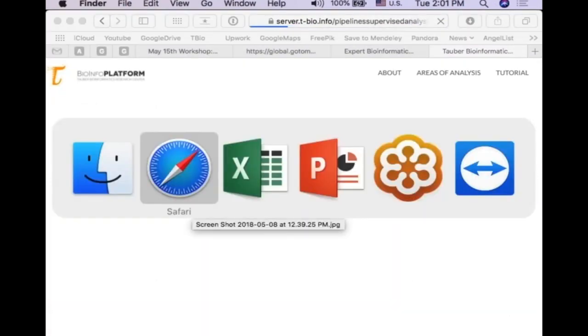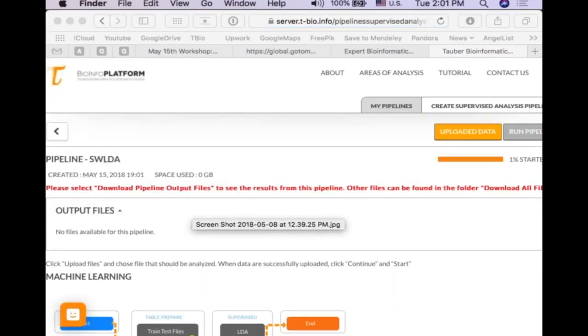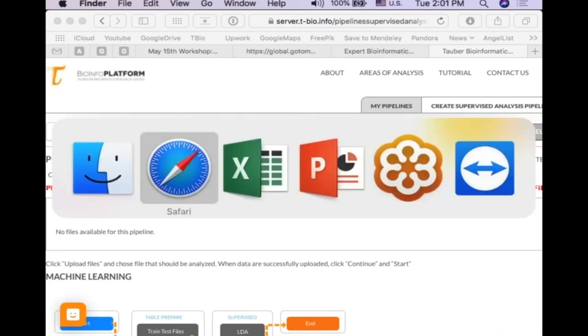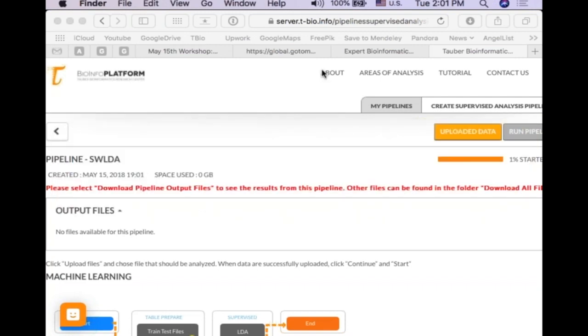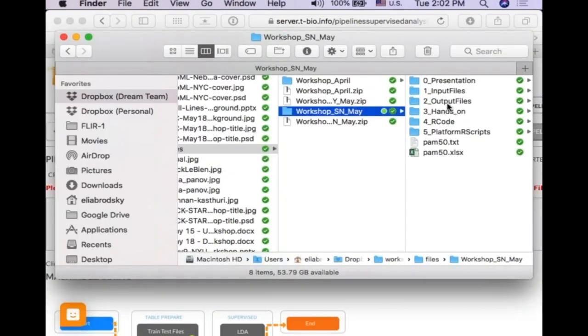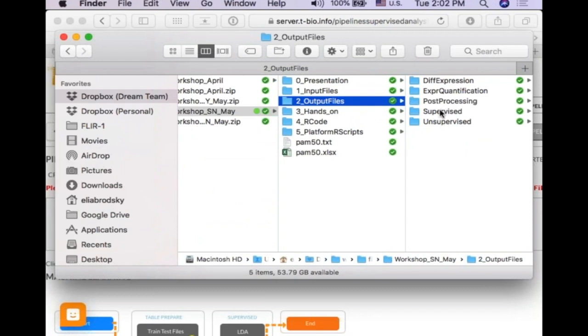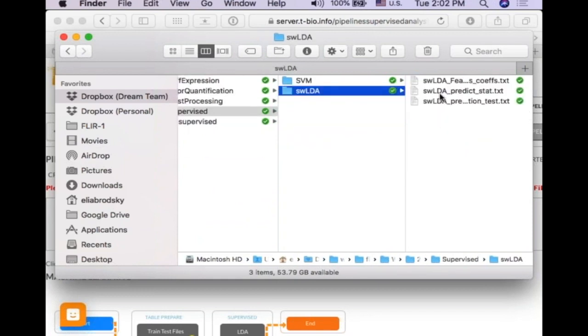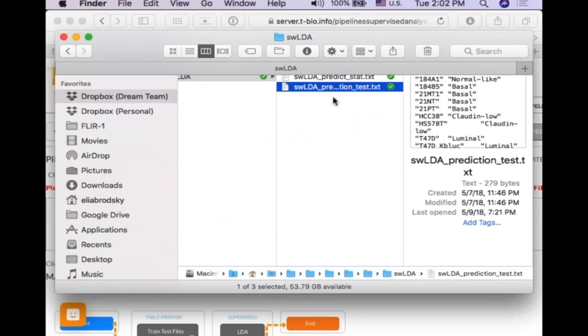And how did I obtain these two training and test files? I just took randomly one part from a huge table as the training set and the other part as the test set. So actually I know the real classes for the test set. So let's take a look at the output. Output files, supervised, stepwise LDA, and here we have a file called prediction test.